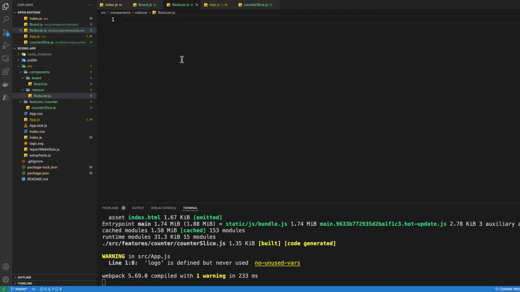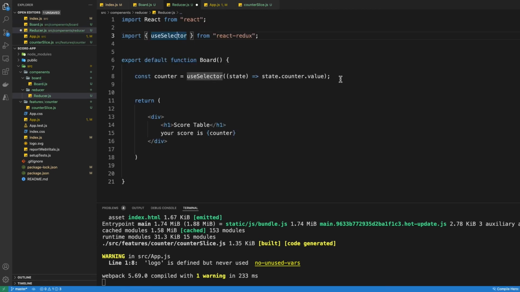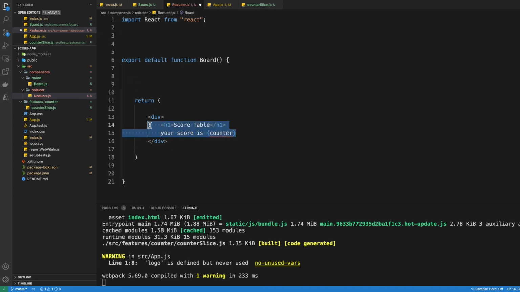And inside this reducer, instead of using the counter here, let's remove this one and leave it empty. Here we now need to use the dispatcher because we're not trying to access the value of the slice. We're trying to use the actions on the reducers of Redux. So in this case, we need to import React, this is the first one.